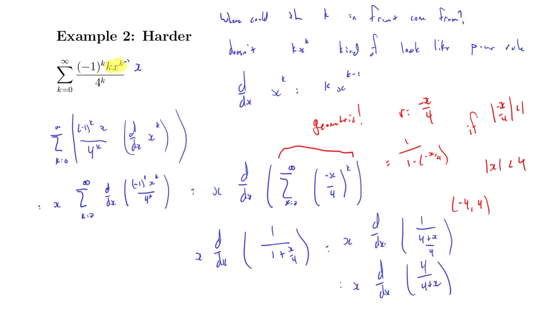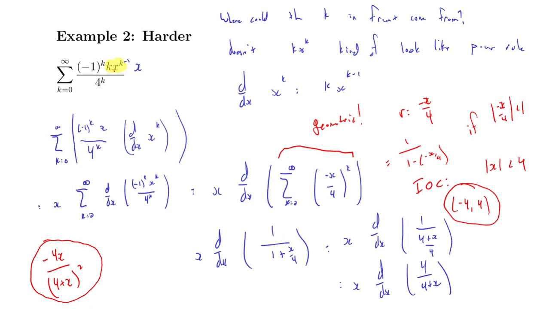All right, what the heck is this? Well, you should be able to differentiate this thing. You can just use a nice little chain rule or something like that, right? Call this 4 times 4 plus x to the negative 1. And then you're going to get like a negative 4 over 4 plus x squared. And then you can multiply that thing by x. So we should end up with something like this. That's x times the derivative of 4 over 4 plus x. And that's what the Taylor series, or that's what this function is here. The interval of convergence, again, is negative 4 to 4.